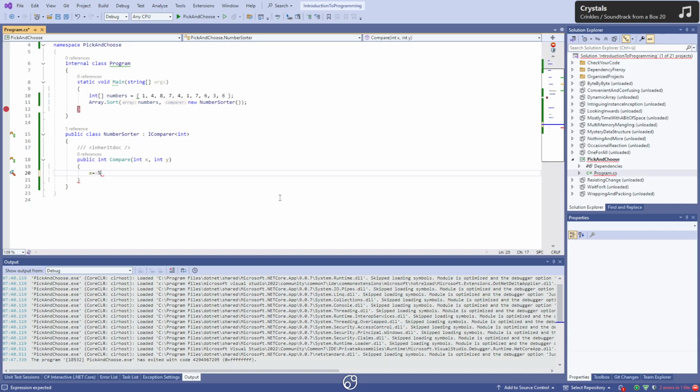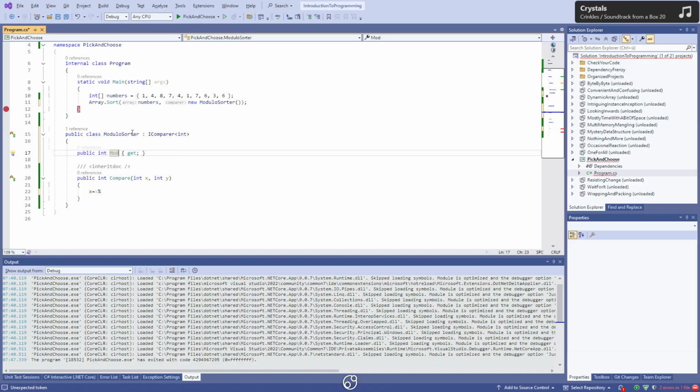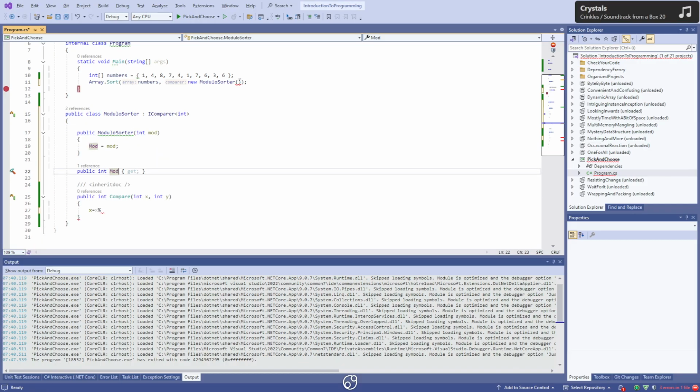Actually, we can rename that later. Now let's do that. Modulo sorter. And we're gonna have a public mod, and initialize that from the constructor, of course. And let's say 5 for now. Well, let's go for 3.